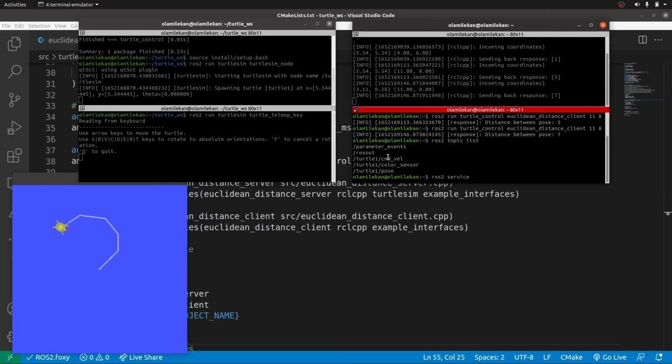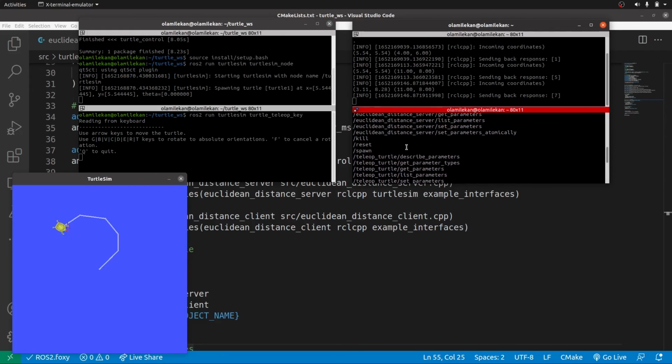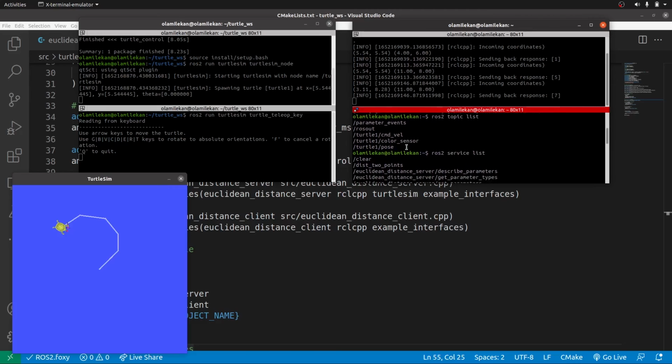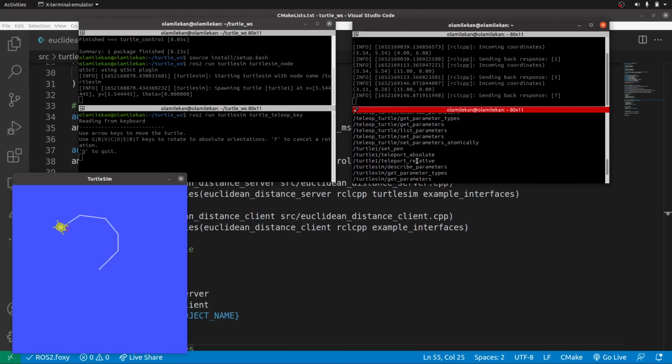Now the turtle1 cmd_vel, color sensor, and pose, they are all running because we have our turtlesim running. And then from here, you can see that we have the distance, these 2 points running as the topic, or sorry, as the service.